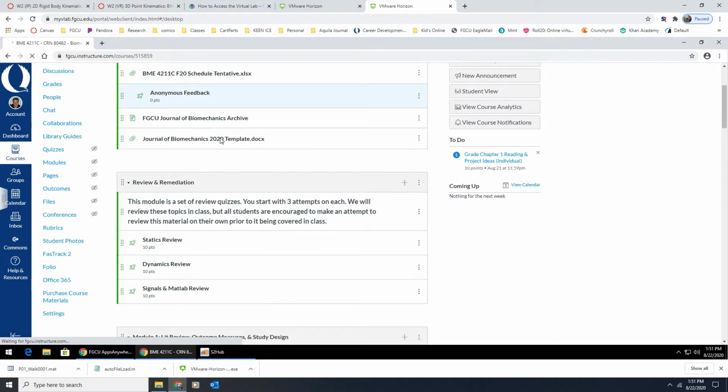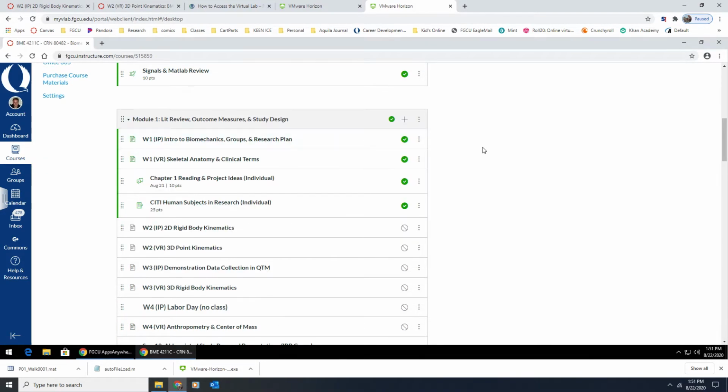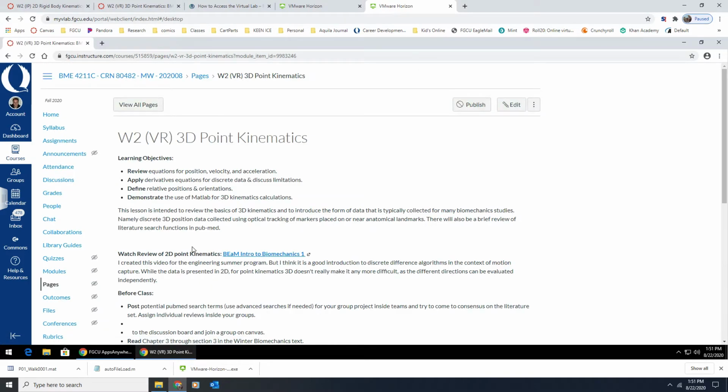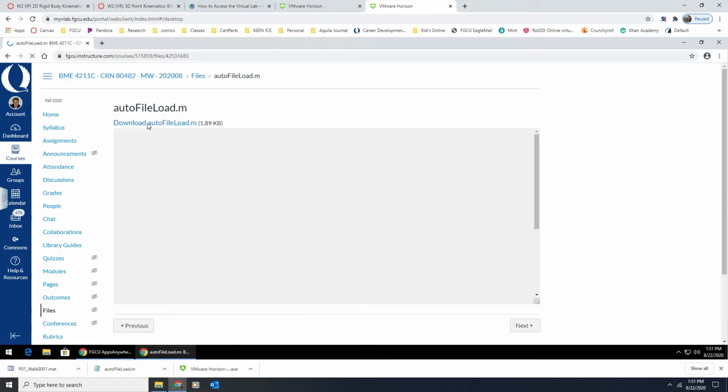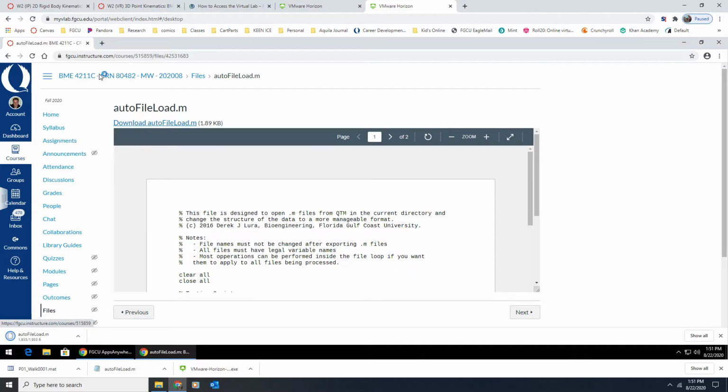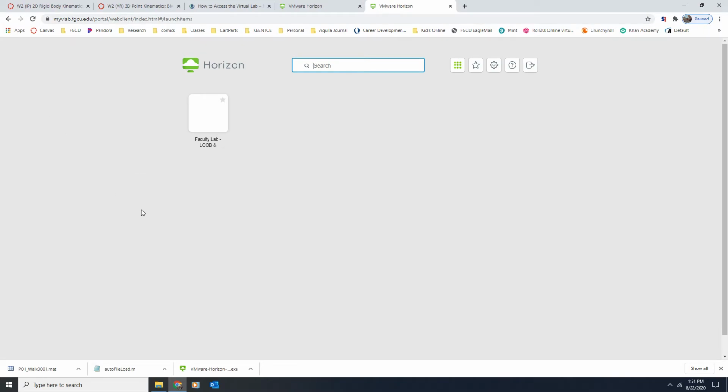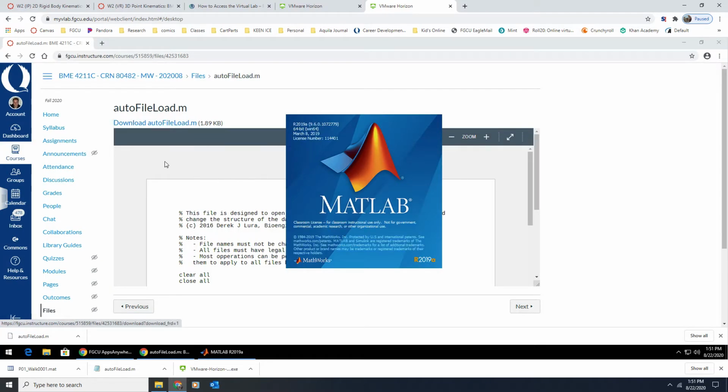I haven't finished publishing this module yet, but I'm going to show this inside the 3D Week 2 VR lesson. And inside this lesson, we're going to use this autofileload.m, which I'm going to download, as well as... oh no, I hit the wrong back function. So I hit back on my browser rather than back on the browser inside the browser. I think there was an option to full screen that, and it did resume me back into my previous session.